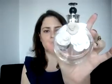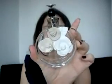The next product that I'm going to talk about is probably no great surprise. Again, it was in my launch video, and this is the Valentino Valentina perfume. I've completely finished this. It's a 50ml eau de parfum. I've worn it pretty much every day, and it's a really lovely wearable floral. If you like florals and you're looking for a sort of office appropriate scent, then I'd recommend checking this out. If nothing else, go and look at the bottle. It's so beautiful.